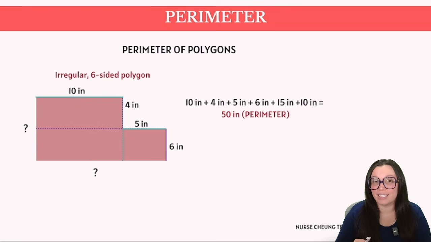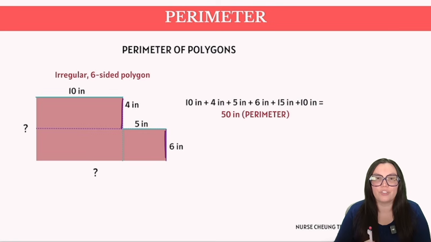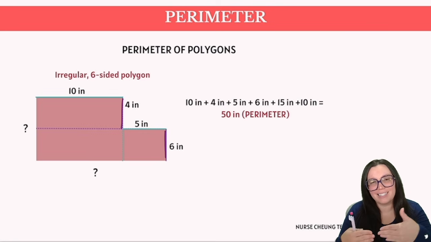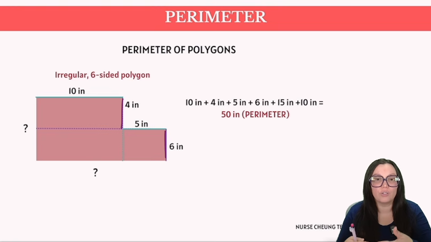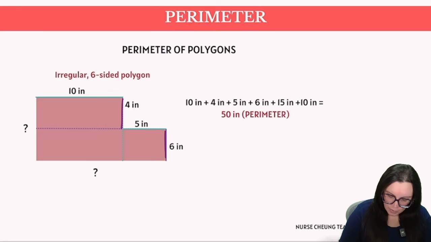Here's how we're going to approach this. Pay attention to the 2 vertical sides that we have here on our screen: 4 inches and 6 inches. Now imagine that you could slide these 2 vertical sides across to the opposite side, and both of those sides together are going to equal the length of that missing side. So as we know, we have 4 and we have 6, so when you add these together, we get a total of 10.